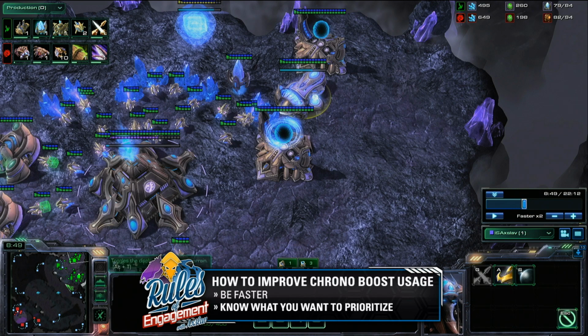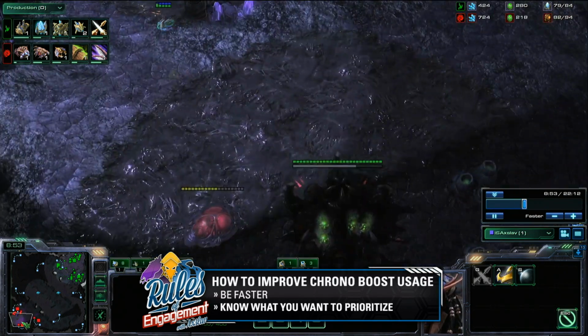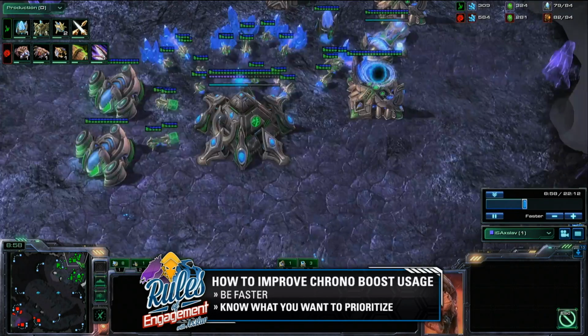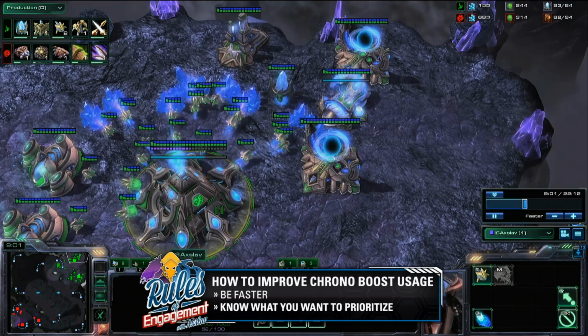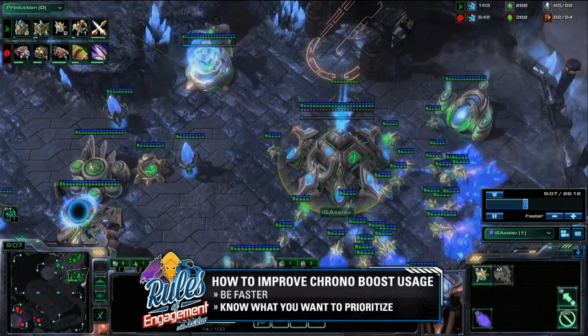So right now, as soon as this observer sees things, I should be thinking, okay, now I want to chrono boost probes right now. And in fact, I see the infestation pad. I definitely want to be chrono boosting probes and upgrades. So I should, exactly, there goes the upgrades. I should be chrono boosting probes right here. This is a little bit of a mistake. And the reason why is because I'm hesitating.